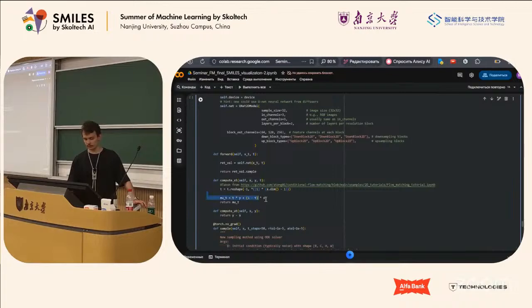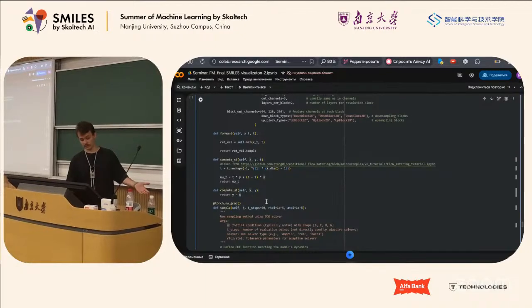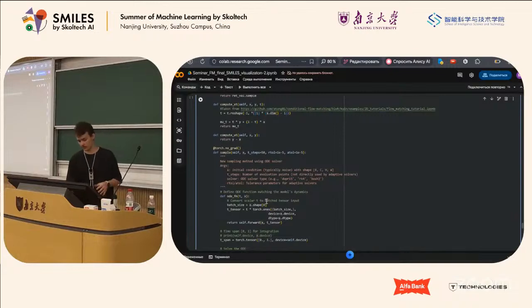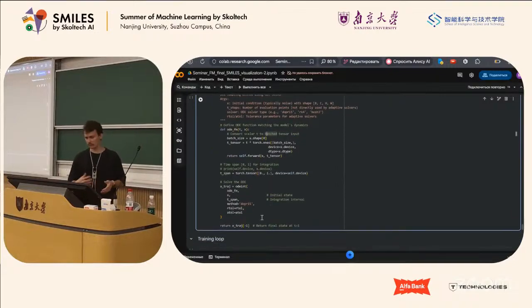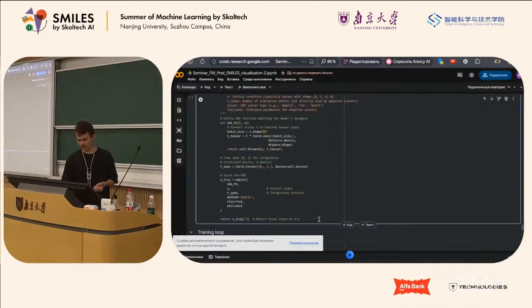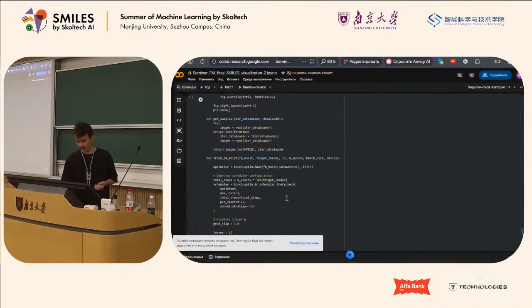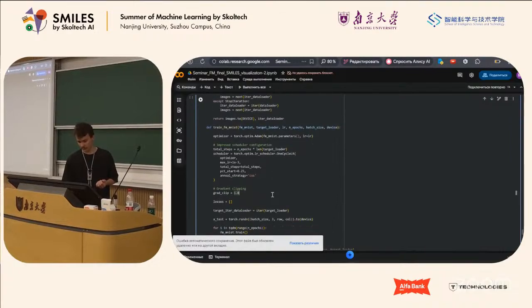We utilize the linear interpolation, just like in the previous case. Then compute the target, just as in the previous case, and make a sampling procedure, again just as in the previous case. However, we use a different library here, so it's a little bit different. But overall, TorchDiffEq and TorchDyn are, I believe, mostly equivalent. And the training loop is very, very similar, just with the addition of a learning rate scheduler.